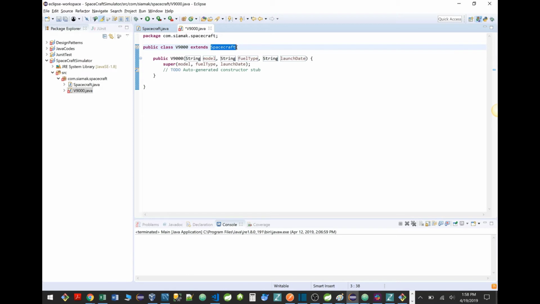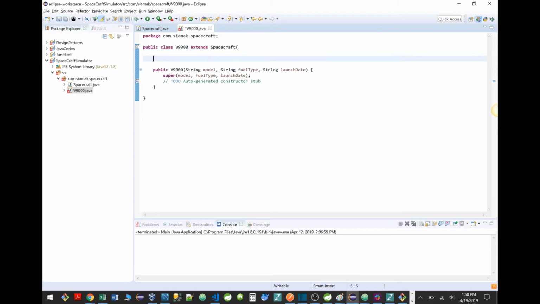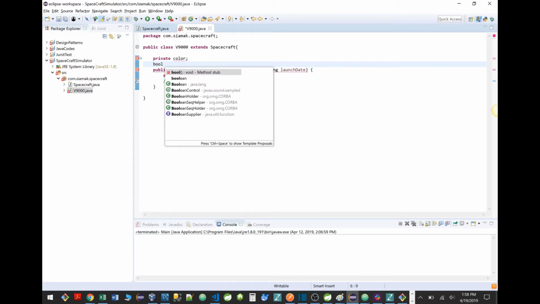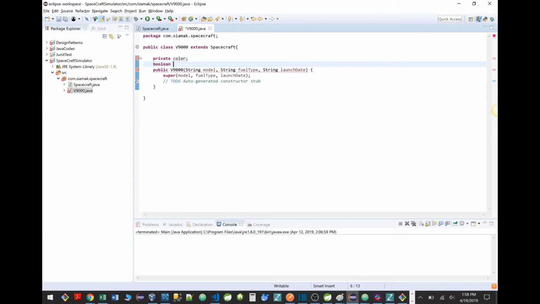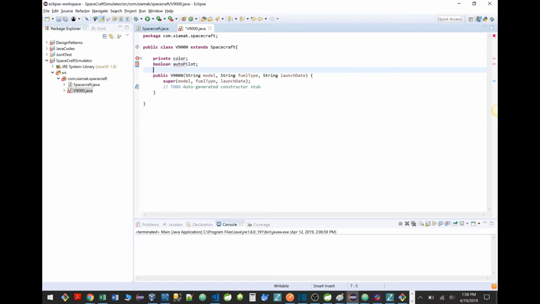But here's the thing. I want my V9000 to have a property called color. I'm going to set the color specifically for this spacecraft. And I'm going to create a Boolean. Booleans are basically true and false variables, you guys know it. And autopilot. Let's say I want to create autopilot.